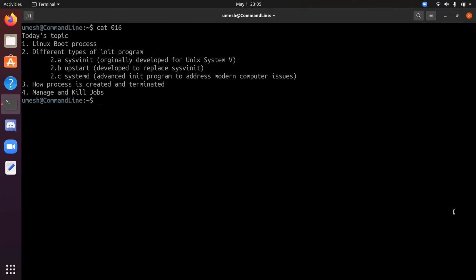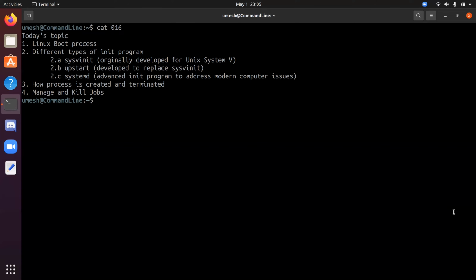And as a replacement for sysvinit, upstart was created and released in 2006. It addressed the problem of static environment and also solved some of the other issues of sysvinit. So it uses event-based service management, asynchronous service startup, and also automatically restarts crashed services. So instead of run levels, upstart uses system events to start and stop services. Whenever there is a change in the state of the system, like a USB is attached or the system is booting up or even a service is started or stopped, it detects those events and makes necessary changes to the system.